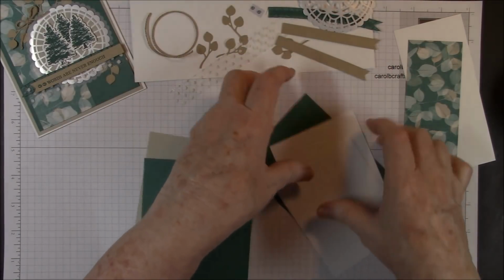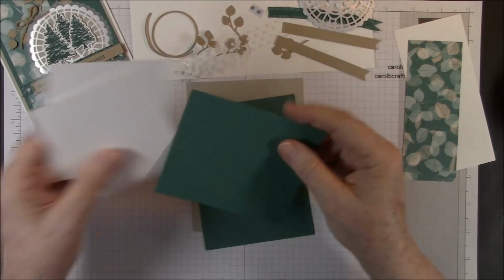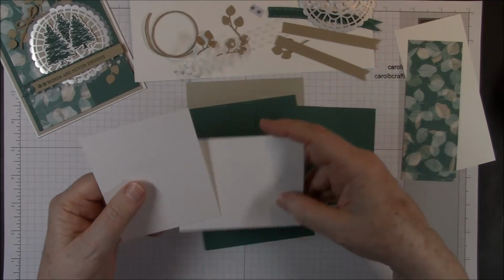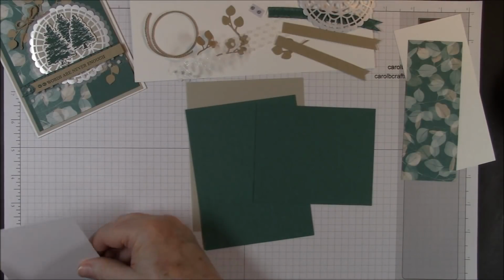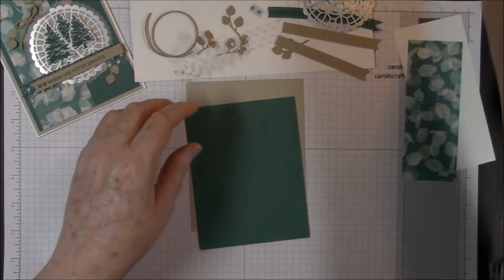For the inside sentiment, we have a piece of Tranquil Tide that is 4 1/4 by 3.5. And then for the inside, I give you two, though you only need one, of Whisper White, 4 by 3 1/4. So that's for the inside.